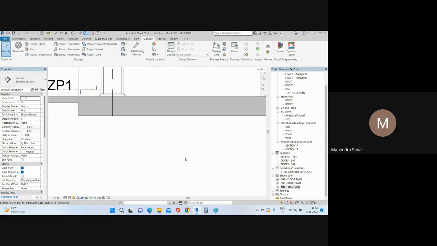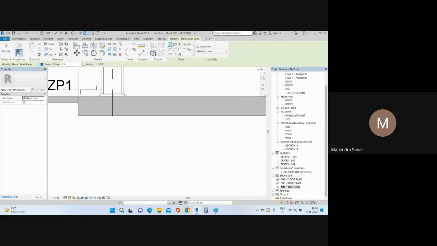Then if you give the DL command again for detail line, this menu bar will be active, so you can draw the line using this option. If you go here, you can see we have created this polythene sheeting. I will just set this polythene sheeting as current. Then I want to use the Pick Lines option and show some tentative here. Just give the gap here, 25 mm, and just add.